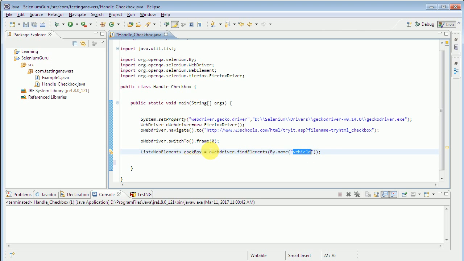Okay, now do one more thing. We just take the count of this web element. So how do we do it? We create one variable with the name isize as an integer type.